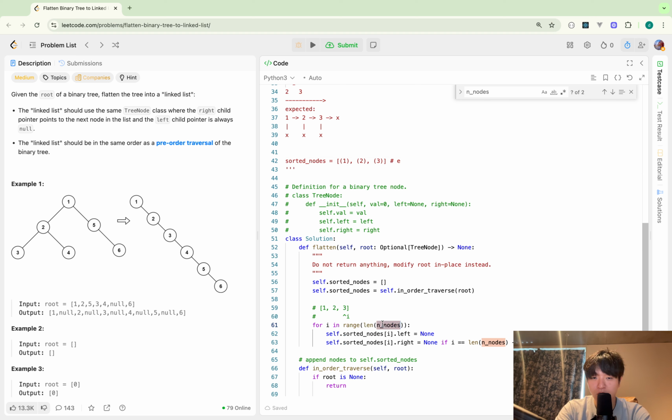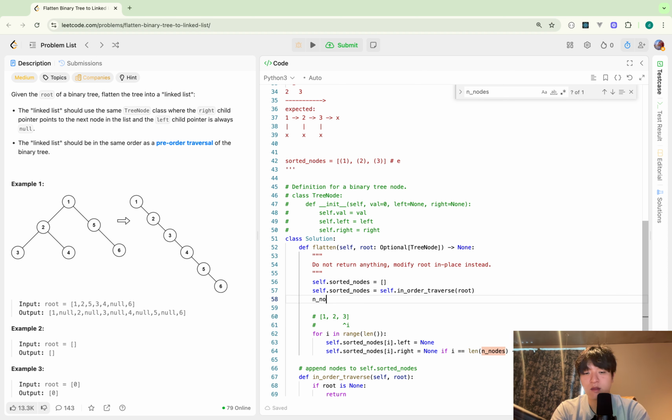Let me name it n_nodes because actually this is so wrong, so many characters for a variable name. Okay, so n_nodes is now 3. And in line 62, this 1 to 3 array is exactly the situation in this dry run.